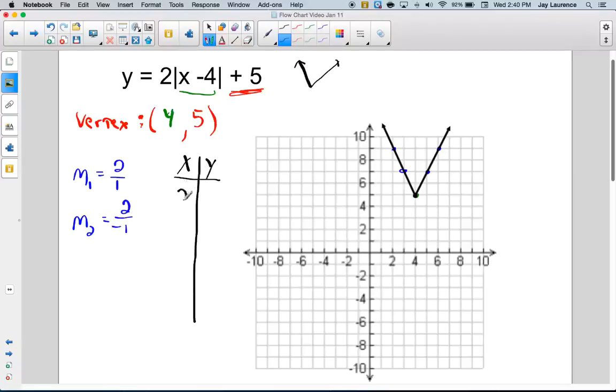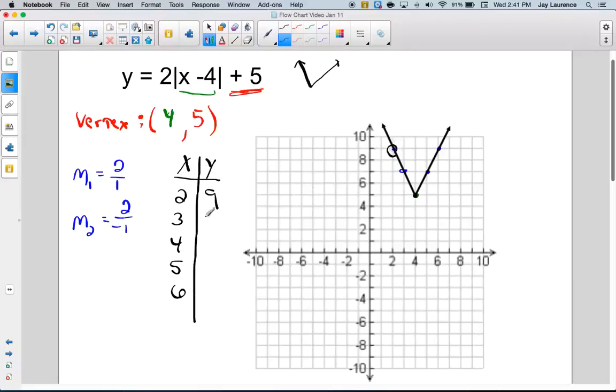It looks like I have 2 on there, I have 3, I have 4, I have 5, and I have 6, right? This point is 2 something, 3 something, 4 something, 5 something, 6 something. Now, when I plug these numbers in for x, I'll put 2 in here, and I'll get 2 minus 4, which is -2. Absolute value of -2 is 2. 2 times 2 is 4. 4 plus 5 is 9. So look at this. This point is sitting here at (2, 9), isn't it?